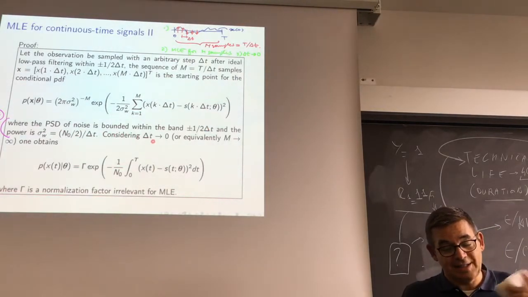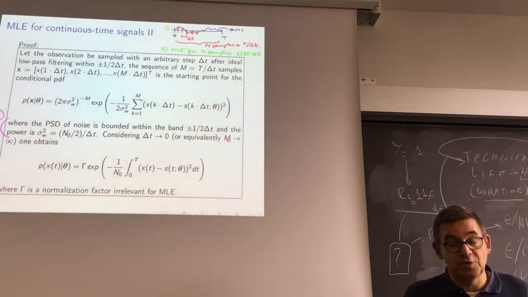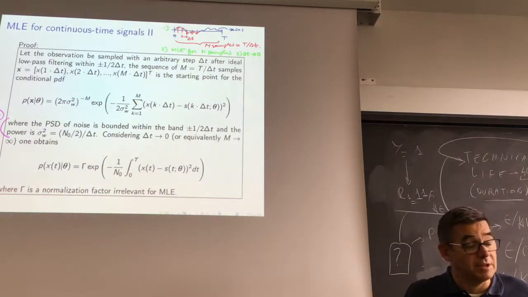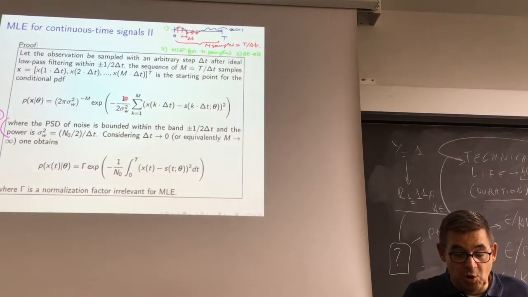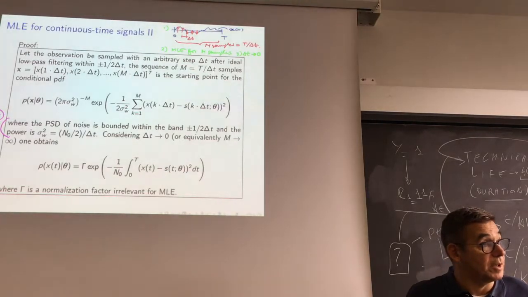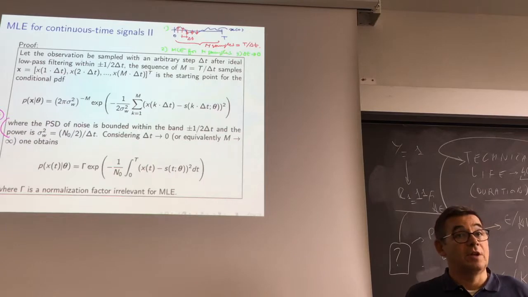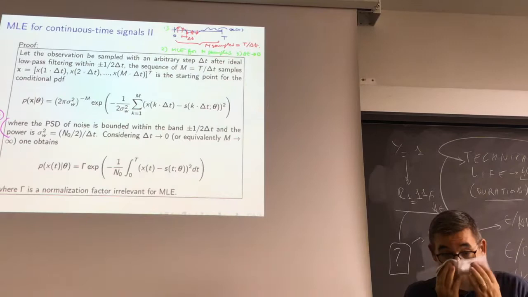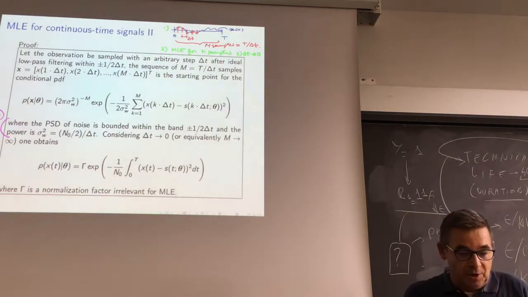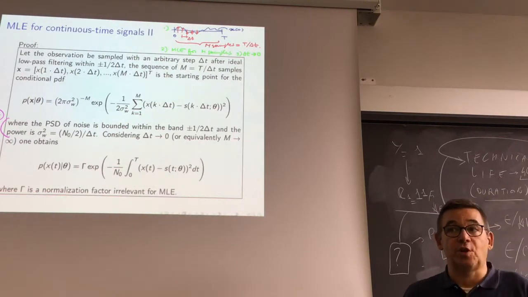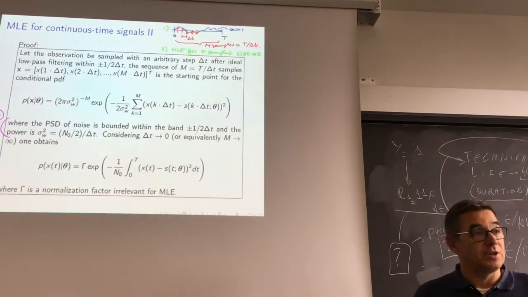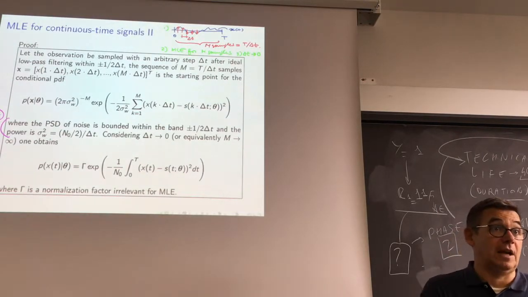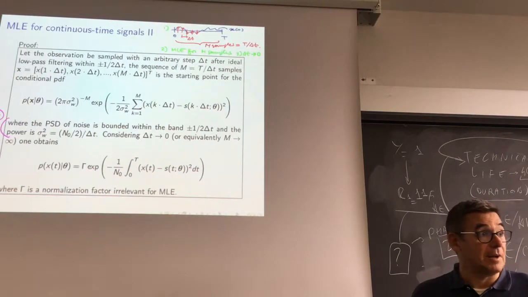Now, considering delta t going to 0, which means the number of samples is going to infinity, what happens is that this sum becomes an integral. This sigma squared goes here, and it comes out, the Laplace function. This is the Laplace function that we're going to use. So now we know how to write the Laplace function for the continuous time case. So we know the discrete time and the continuous time, then we are ready to write any estimator.